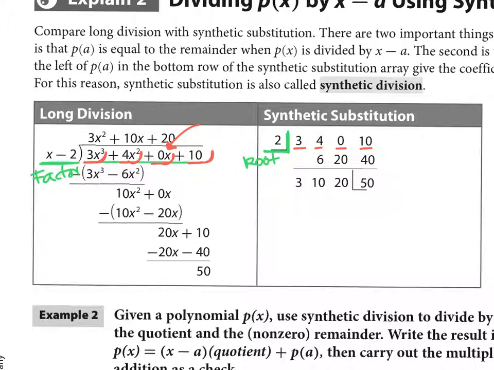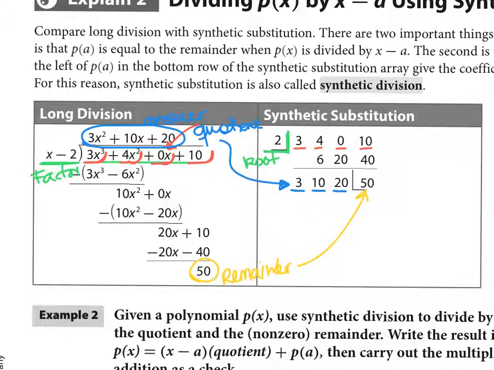So now let's look at some other similarities. We've got this answer at the top. This is our answer or our quotient, if you remember that division word. Notice that answer is secretly down here in the bottom, 3, 10, and 20. And then the last part that you should see here is this remainder. So I've got this remainder of 50 at the bottom, and then I have this remainder 50 in this box at the end.